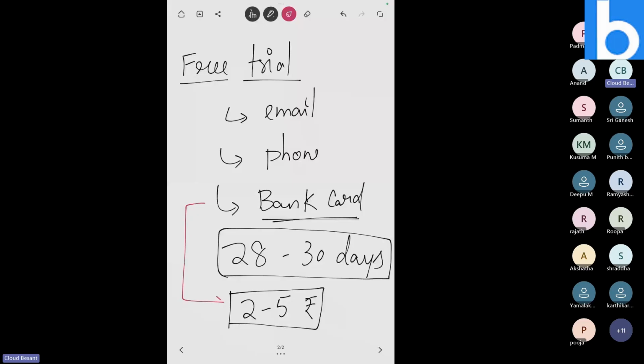And no additional cost, no auto renewal, no hidden fees, nothing, guys, nothing is there. Okay, so you can just blindly go ahead and activate this free trial, and you can trust Microsoft. Okay, because the subscription you're going to get is from the company called Microsoft. Okay, so this is about the free trial.